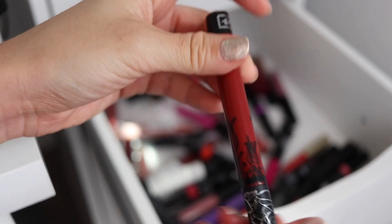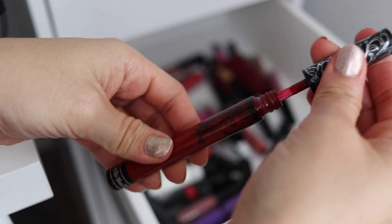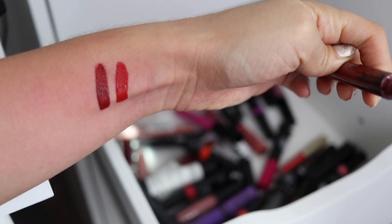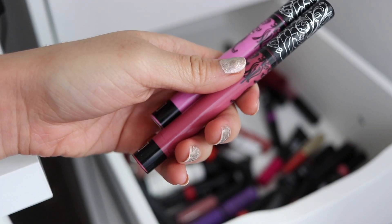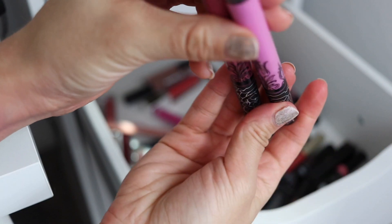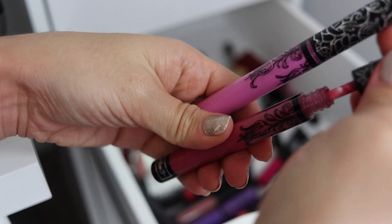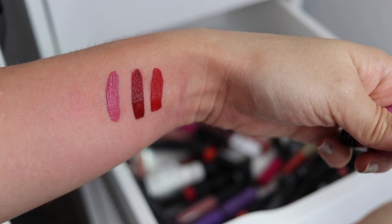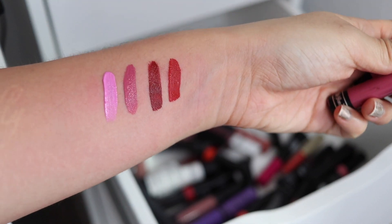And another red — this one's Kat Von D. You'll see I have quite a few of these in my collection because I keep giving them a shot, and they just don't last on me. They're the everlasting liquid lipsticks, and I don't know how to get them to last on me. I always have fading in the middle of my mouth within like three hours. That one was Nosferatu. And then here we have Armageddon, which is the pink, and then Mother, which is kind of like the mauve one. I really do like Mother — it's really pretty. But the formula just does not agree with my lips; I don't wear these for when I need all-day color — I wear them just for the shade itself.